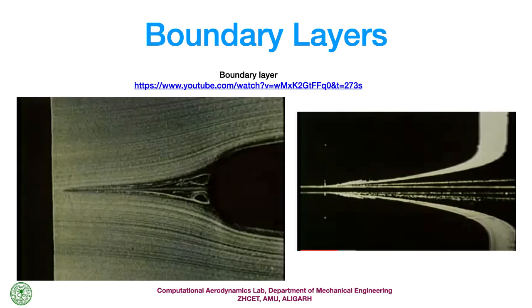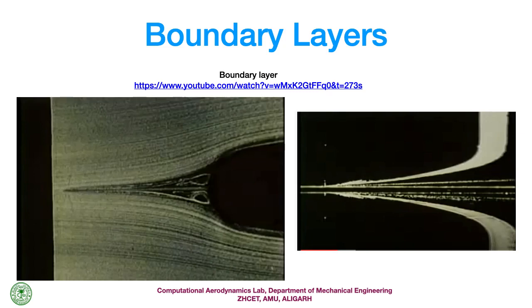Now, what I wanted to show you is, if you concentrate on the circular cylinder surface, there you see a very thin band of fluid in which there is a lot of activity. So that is the whole point. That band of activity is the region near the surface where the viscosity dominates the fluid flow. So that is what I wanted to show in this part of the video.